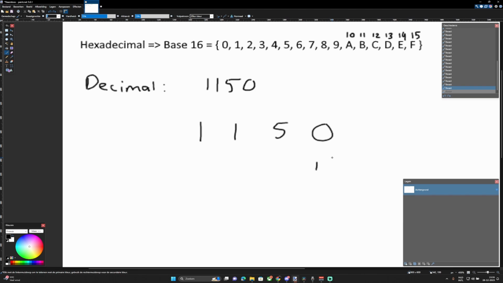Like so. Moving one more to the left, we have the tens place. This is the second digit from the right. It represents the quantity of tens. In the number 1150, the 5 indicates that there are 5 tens, because 5 times 10 is equal to 50. So this is the tens part. And then the third digit from the right represents the quantity of hundreds. And in this number, the digit 1 is the hundreds place, indicating that it's 100. So this is part of the 100s.